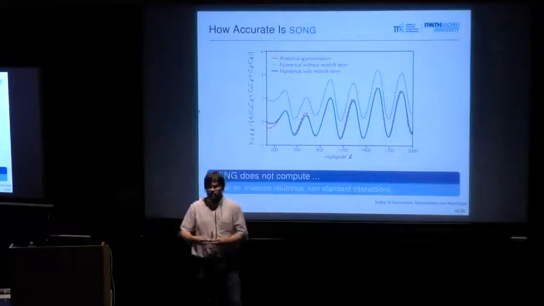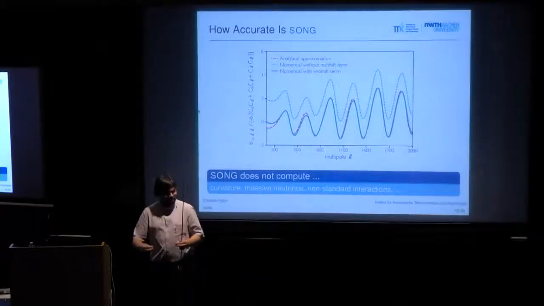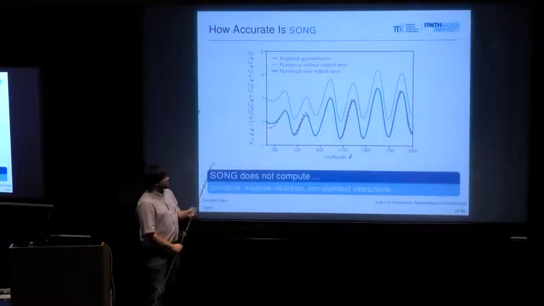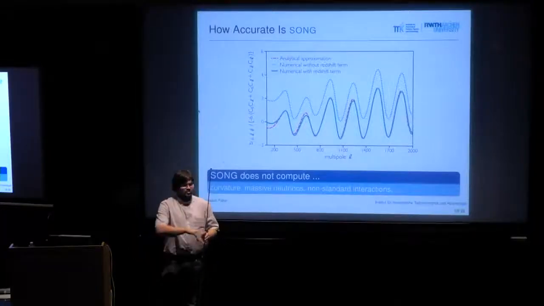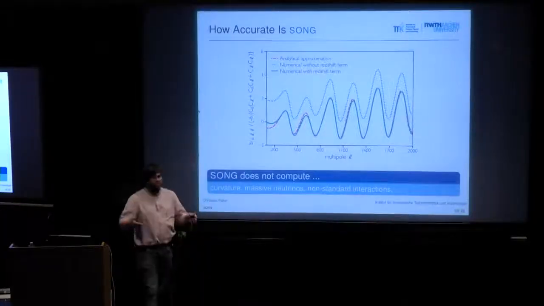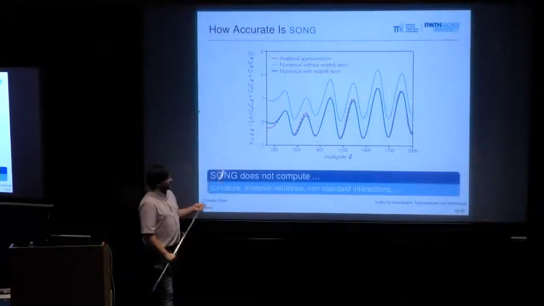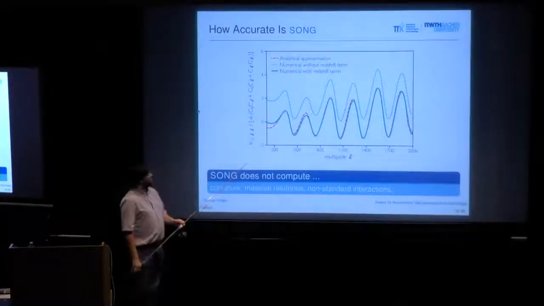In CLASS, we know that if we want to go to sub per mil, so per mil is still relatively fast, but sub per mil, we have to take significantly more effort. And in SONG, if you want to do the same, it doesn't go from seconds to hours, it goes from hours to weeks, a month, or even years, because the scaling is much worse than in CLASS, because of the extra grids that you have, the multi-dimensional grid that you have.